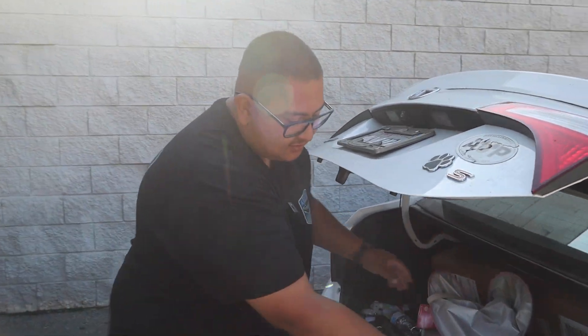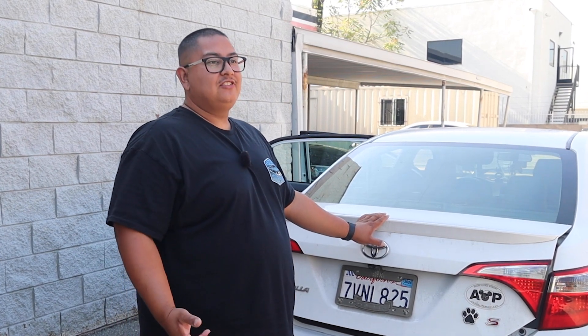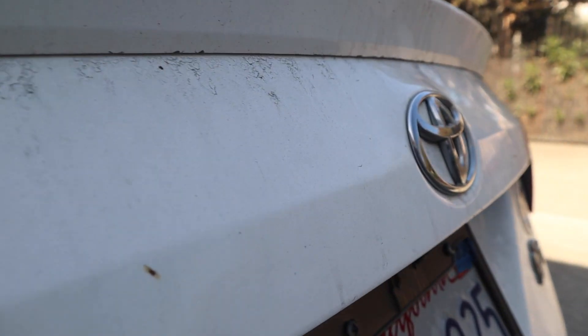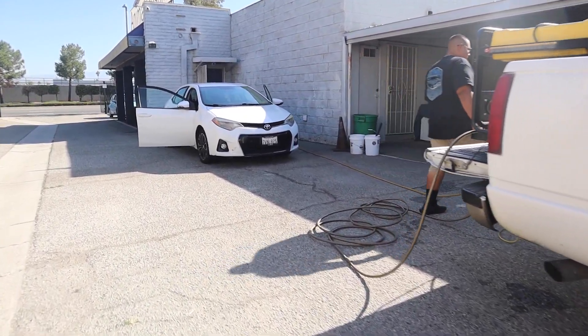There seems to be a lot of stuff in the car — what's the game plan for that? I already told her I'm going to upcharge her for the dog hair, this and that. She did tell me there's going to be some stuff laying around. She already knows she's getting upcharged and she knows her car is bad. When it's like that, I don't mind, because they at least know — look, I'm paying you, just get it done — versus clients who try to downplay it and get the lowest package but want the most work out of it. Clients like these I really don't mind.